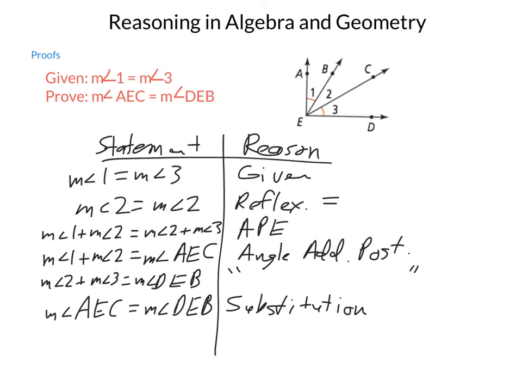Okay, so using these properties of equality, I went from a given piece of information and other known facts in order to reach the conclusion that we wanted. Okay, so deductive reasoning tells us what we have, and our properties of equality in this case, or if we talked about congruence, properties of congruence in geometry, lead us to our final destination. Now, writing proofs takes a little bit of practice, so make sure you get a lot of practice on these, and if you get lost a little bit in the middle, just go back to what facts we know and where we want to be.